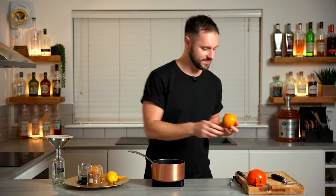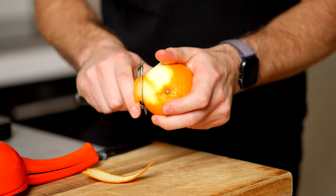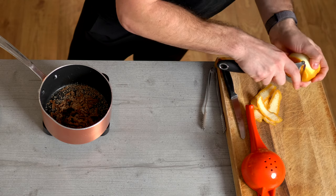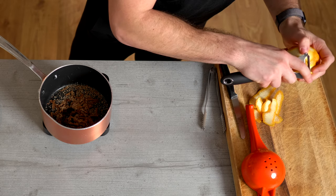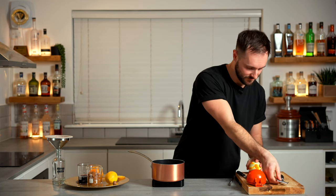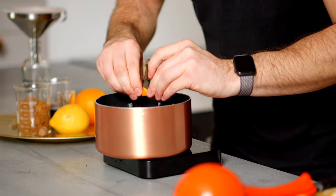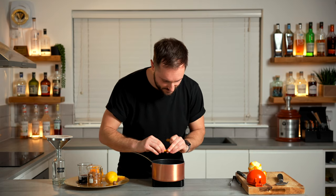Next in our mulled syrup, we want to add some citrus, starting with some orange. What I like to do is peel the oranges gently to avoid getting too much pith, which can make your syrup a little bit bitter. And if you're really against pithy bitterness, you can actually remove the pith completely with a knife. But I don't mind a little bit of pithiness — I think it actually complements the sweetness of the syrup and the coffee quite nicely, as long as there's not too much. Because we want to get all the oils from two oranges, you want to take the peels and actually squeeze them into the pan. I do really strongly recommend it.